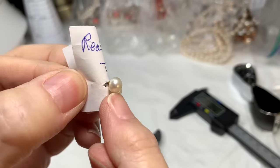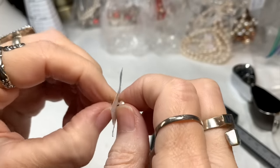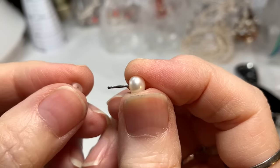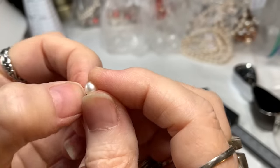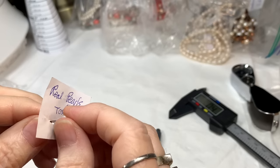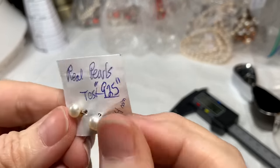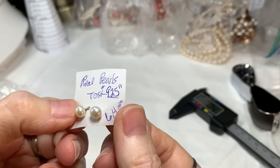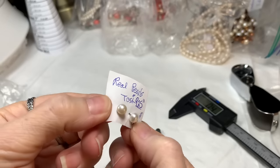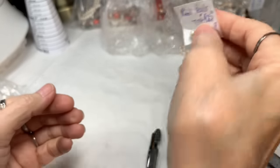And the last but not least, I really was wondering if these were Mikimoto earrings because they do look just like these pearls. And they are on a bit of a shorter post earring. I'm saying that because I found these in the box. And the post is a bit shorter than usual, not too short to wear. But I don't see an M on them. I do see a 925 on them, but it's almost pushed into the pearls where the 925 is. So I don't know. But anyway, they test 925, they say 925. And look, I measured, they're 6.4 millimeter pearls. And they're pretty close to round and very lovely. And I said $12 on those, so that was a good price.